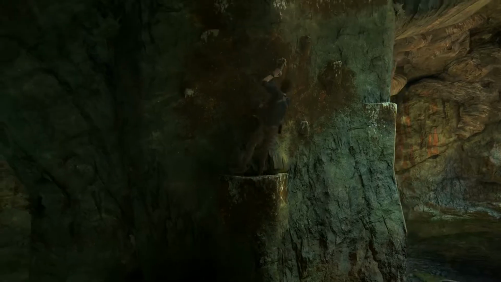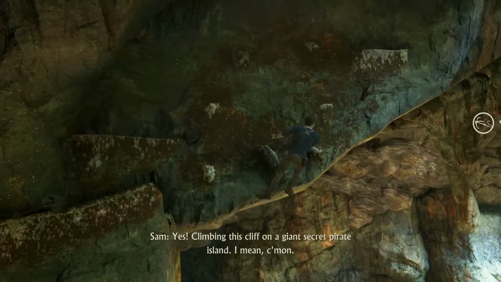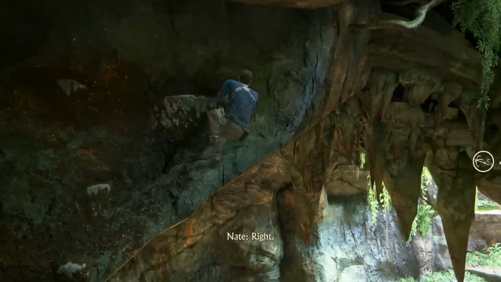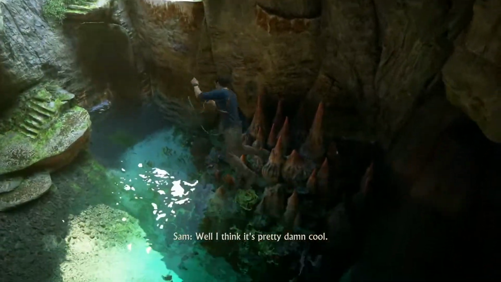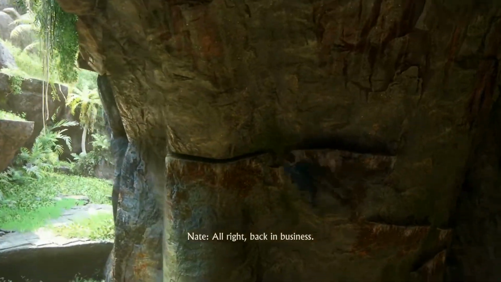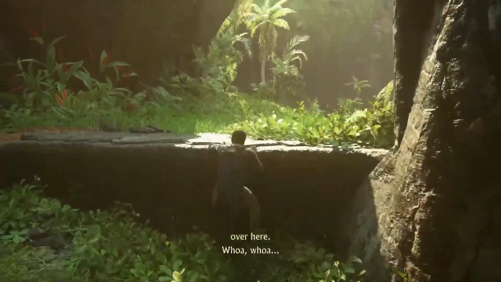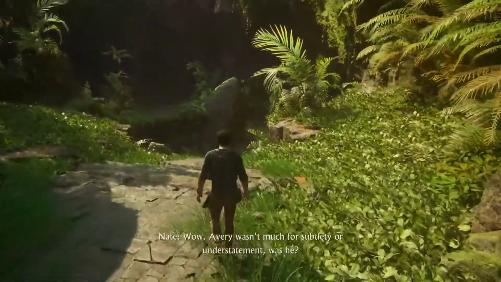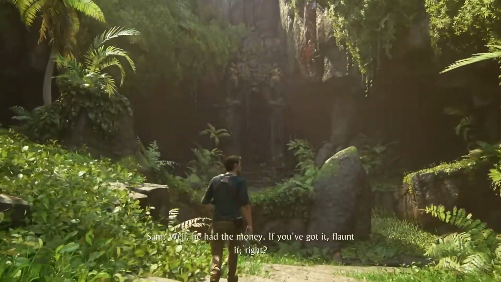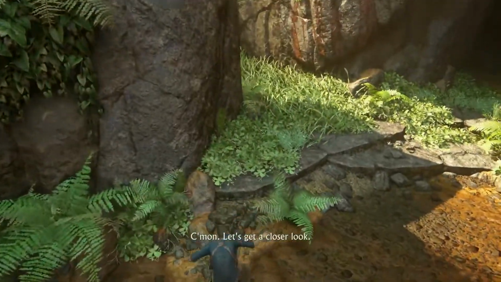This is pretty cool. What? Climbing this cliff? Yes! Climbing this cliff on a giant secret pirate island? I mean, come on. Right. It's pretty damn cool. All right, back in business. Okay, hold on. Just gotta not fall to my death over here. Wow, Avery wasn't much for subtlety or understatement, was he? Well, he had the money. Come on, let's get a closer look.